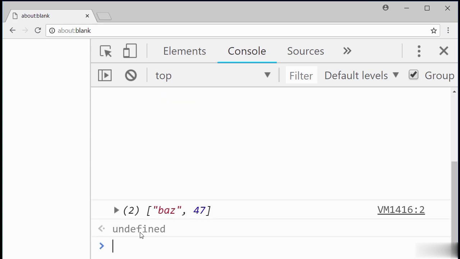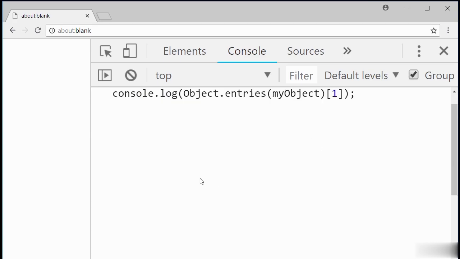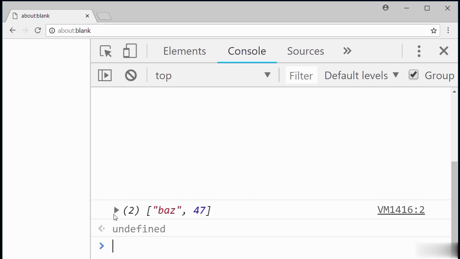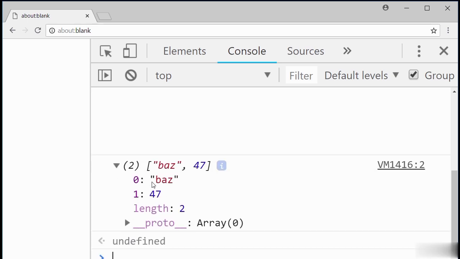Okay, there you go. I specified that I want the array with the index 1. Now an array is zero-based index, so if we look in the result, you can see it tells you here that 0 belongs to baz and 1 is 47.